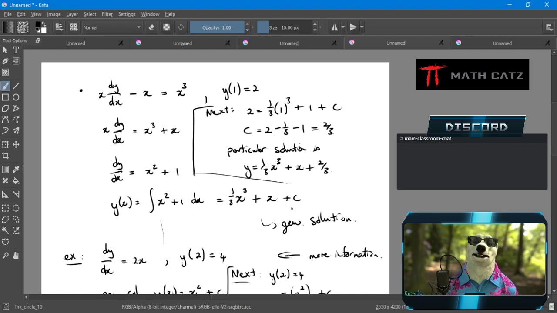So it really depends on what information is given. Regardless, I have a differential equation that is going to result in a function. That is the answer to the differential equation. And because it's linked to antiderivatives, it is going to have a c, which is really a family of answers. And we're going to call that the general solution.